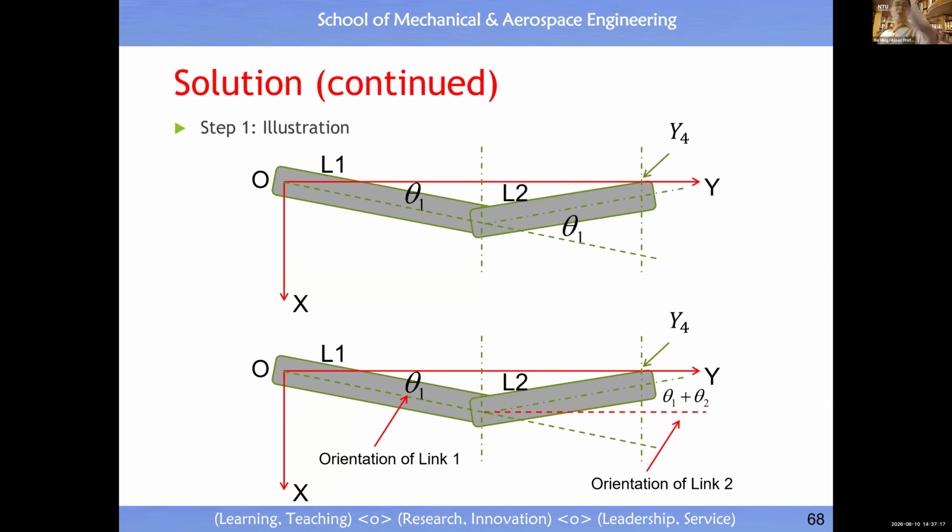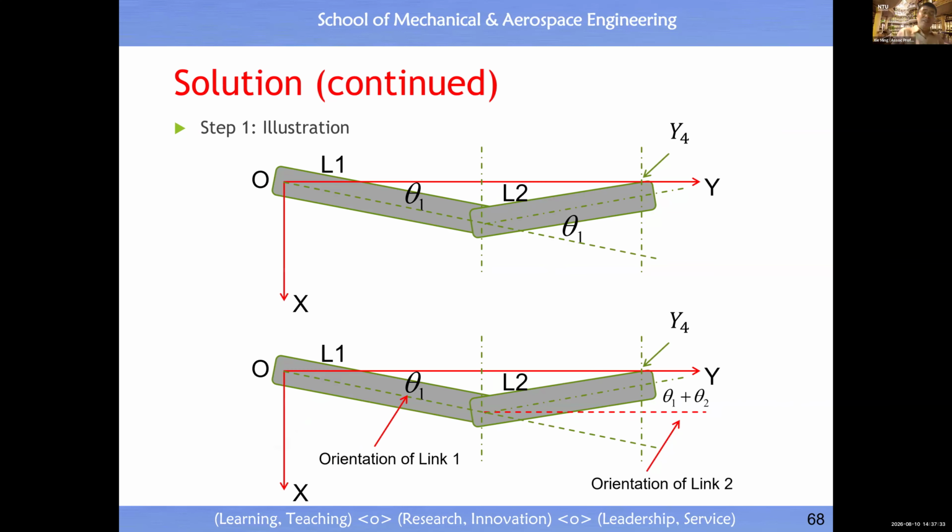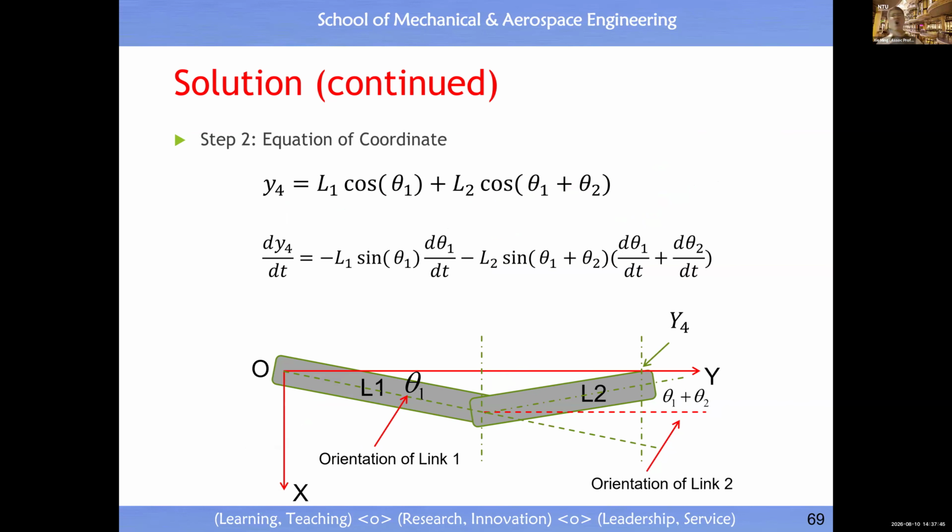You will study this in the second part of this course. Ahmad will teach, when he teaches you robot statics and robot kinematics, you will work out more complicated examples like this. This just helps you to warm up or prepare to study robot kinematics. Just pay attention to the absolute orientation of each link in the world coordinate system.